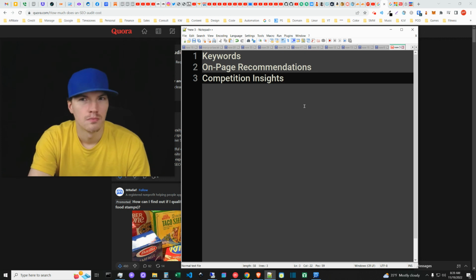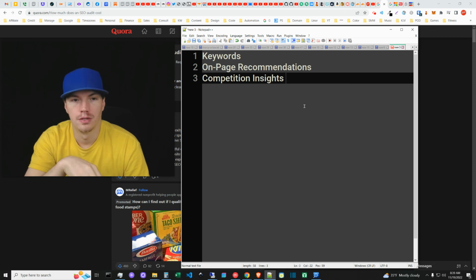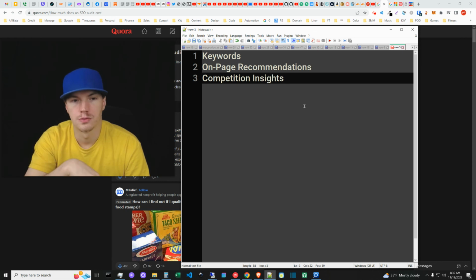So I don't think any more than $500 is reasonable, and it's too much unless other things are included. Because the audit is just an overview. A different circumstance would be if someone's also being hired to actually implement some of these changes. They're doing the audit and then they're implementing. They're making really tight metadata, title and description. They're making really tight H tags. They're creating a more sophisticated plan for a specific page.